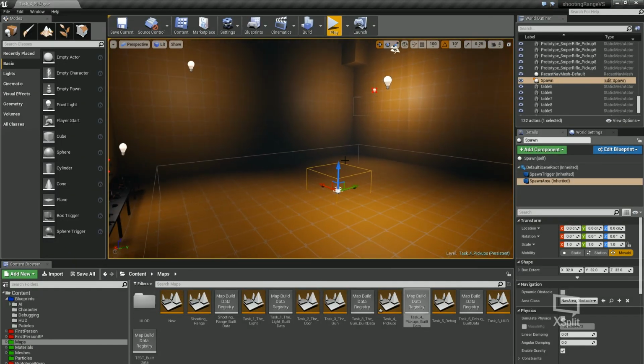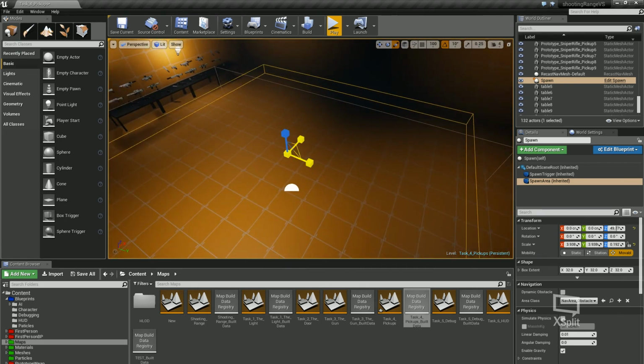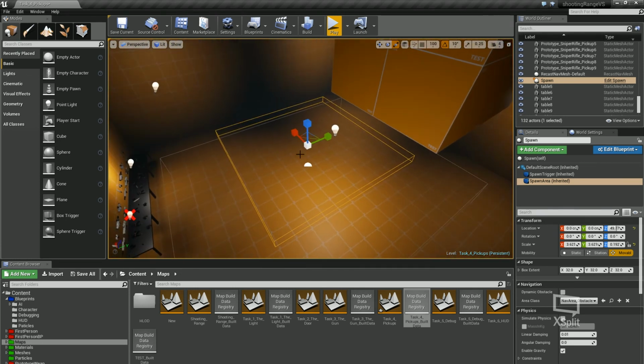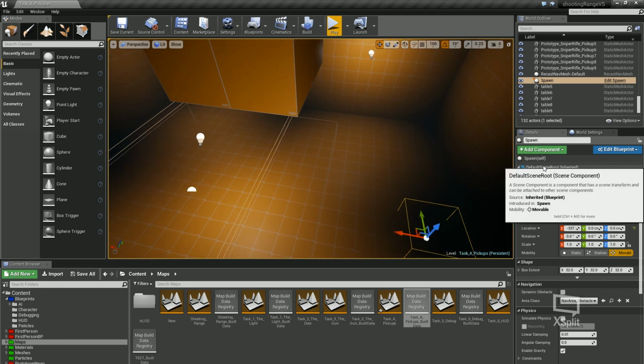So with that selected, I'm just going to move it up, scale it down, something like that, and then I can expand it out in the Y and the X. My spawn trigger, I have just moved from there down to there. I haven't done it by the default scene root.